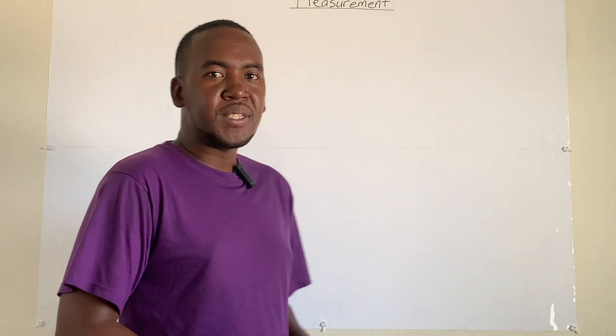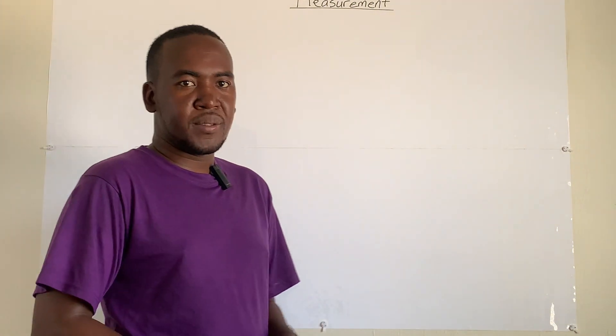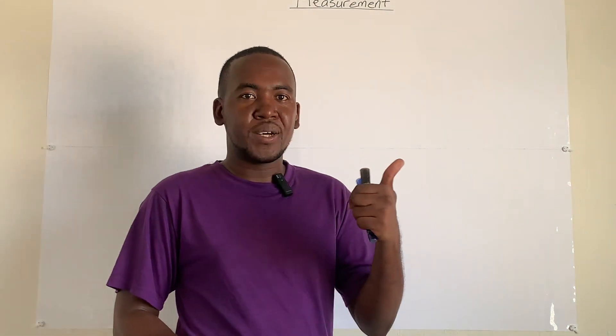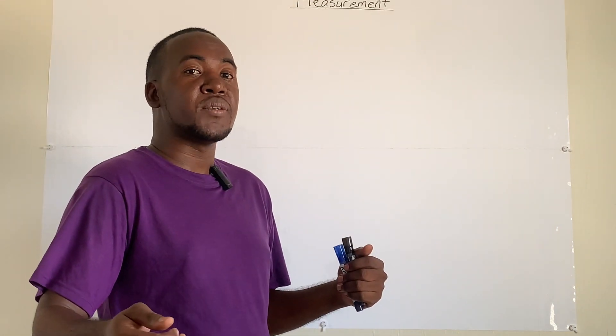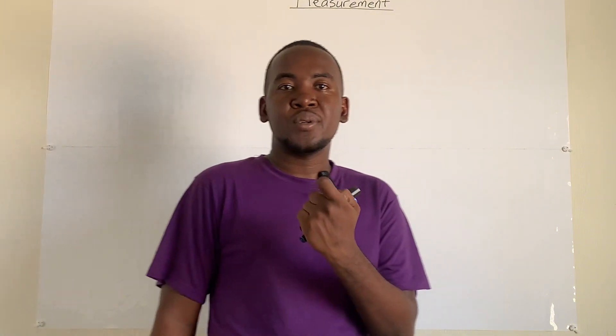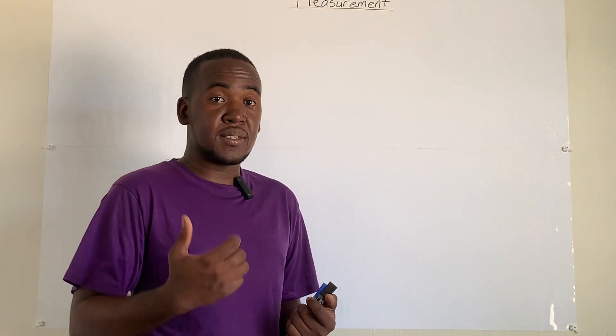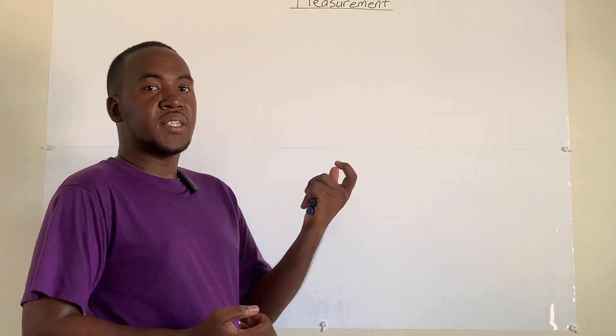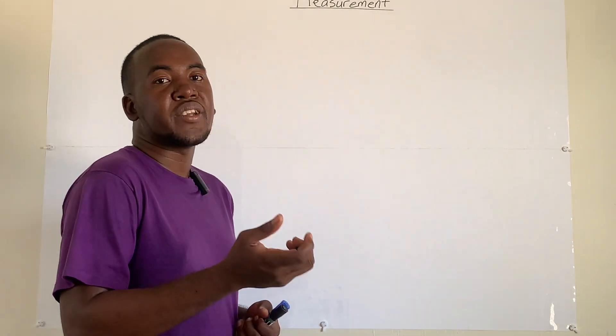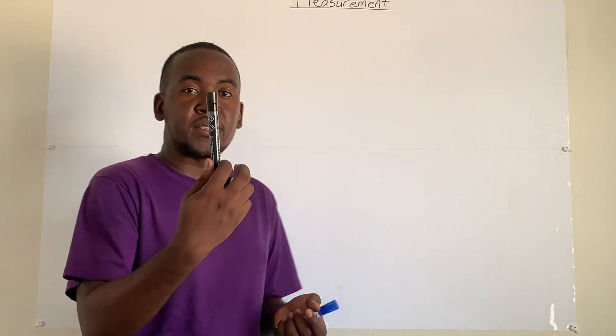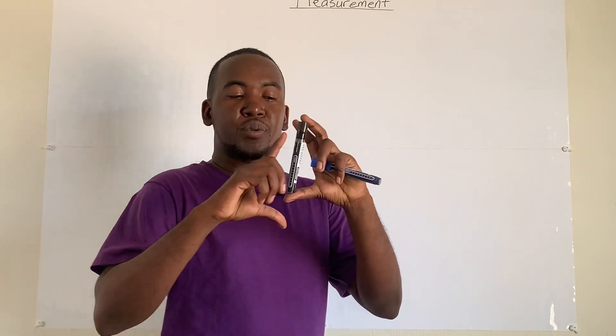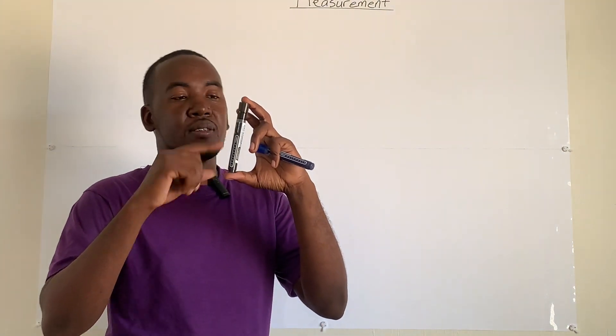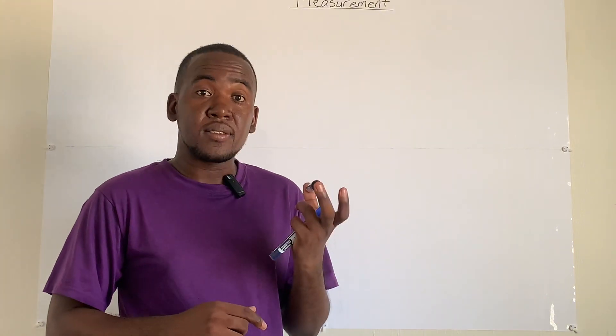Measurement, we need to know when we measure something, what exactly are we doing. So measurement is comparing two things. We don't know the quantity, and by quantity I mean the size of what you're measuring, and we're going to compare it to something that we know. And something that we know is the instrument, the scales on the instrument which has a unit. So measurement is a comparison of the unknown quantity with the known standard unit. So if I say let's measure the length of the marker, we use an appropriate instrument which is the ruler to compare the units on the ruler to see how much the length of the pen is.